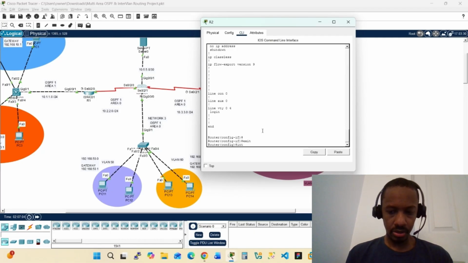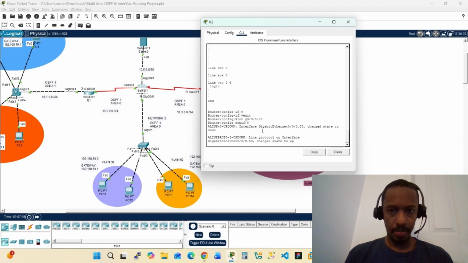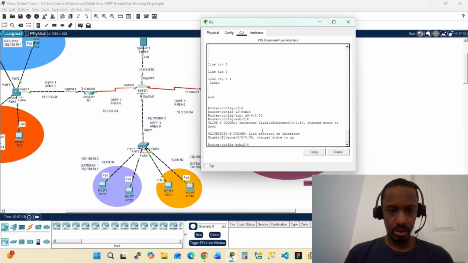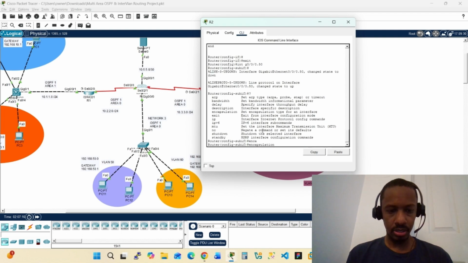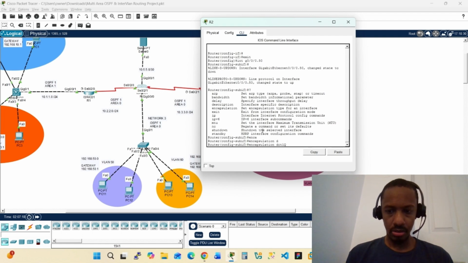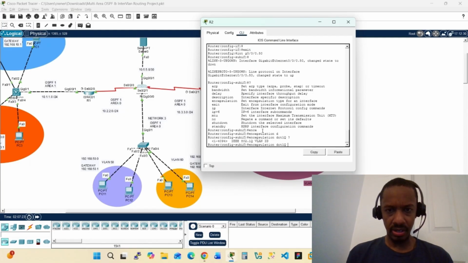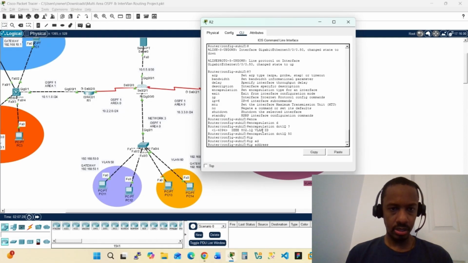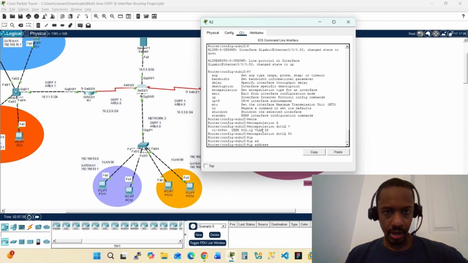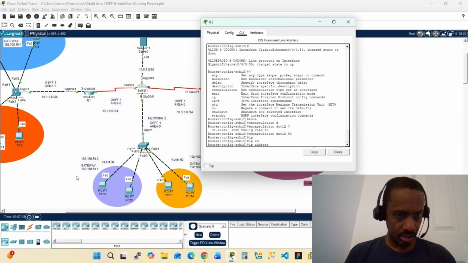Interface 0/0/0.50. We have encapsulation, I think that's VLAN 50, right? Yeah, 50. And IP address.